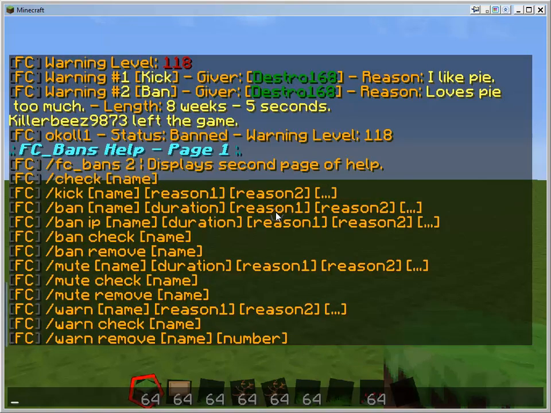So let's go back to FC Bans. And you can ban their IP. Really ban their IP. You probably want to just turn on the multi-accounting setting and not really use the ban IP too much. By default, the anti-multi-accounting setting is on. And basically, whenever you ban a person, if someone else comes on their same IP, then it'll automatically ban that other person.